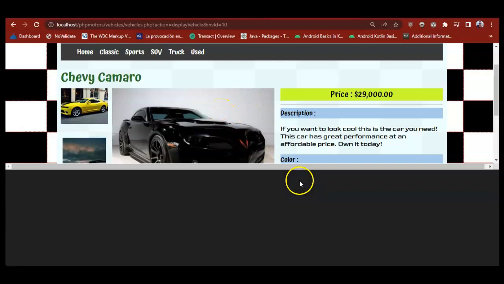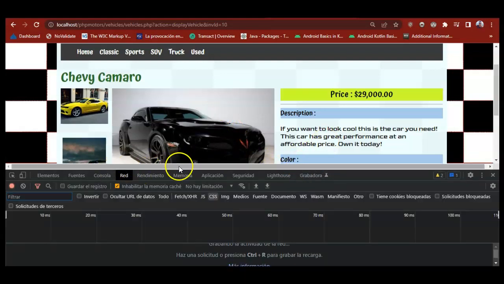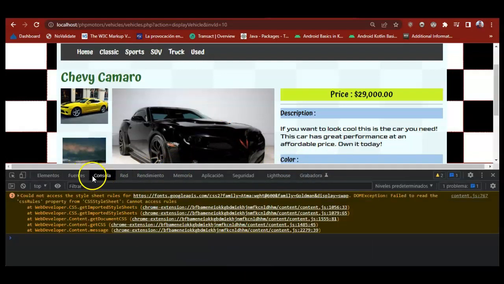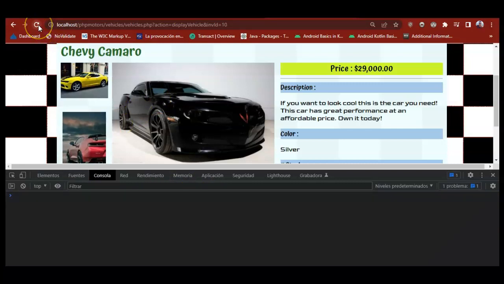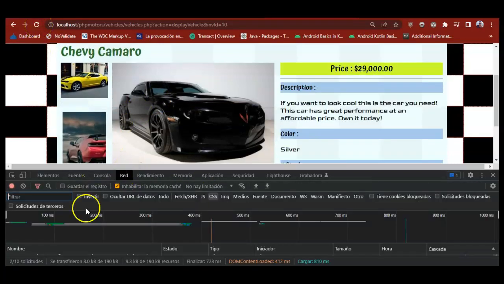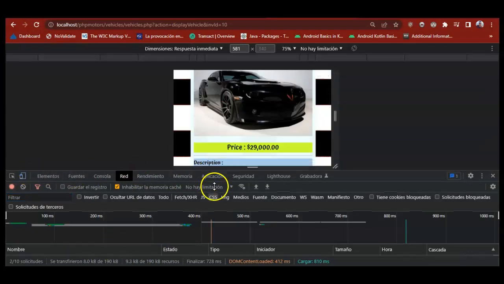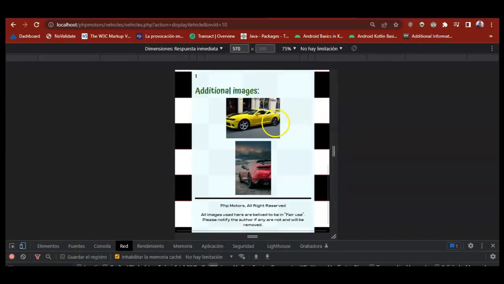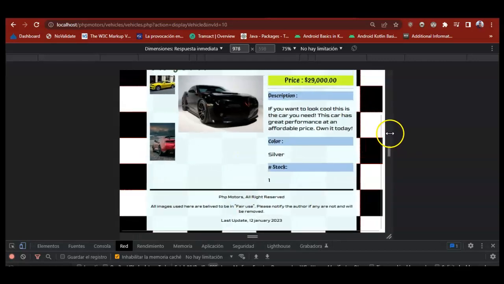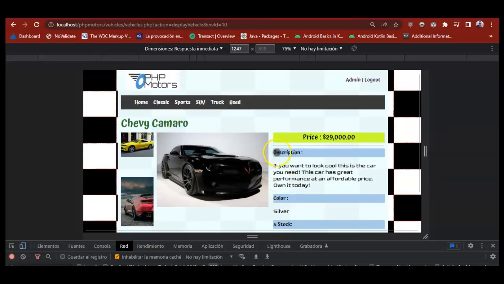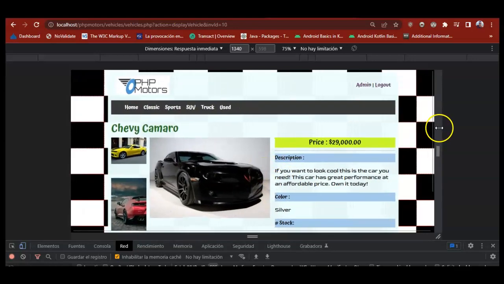Now let's see that this new view is fully responsive. I don't know why it's showing that. As you can see, a new title or heading is appearing in this part of the page, but it's hidden when the screen is larger.